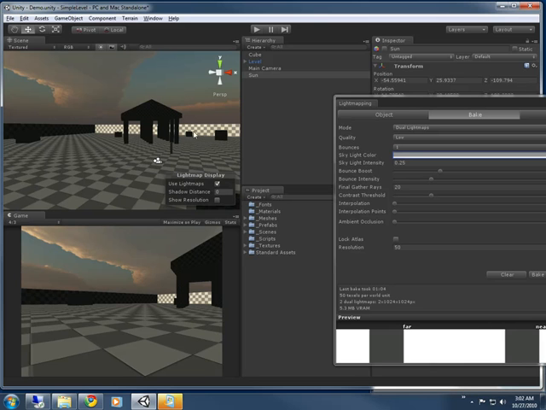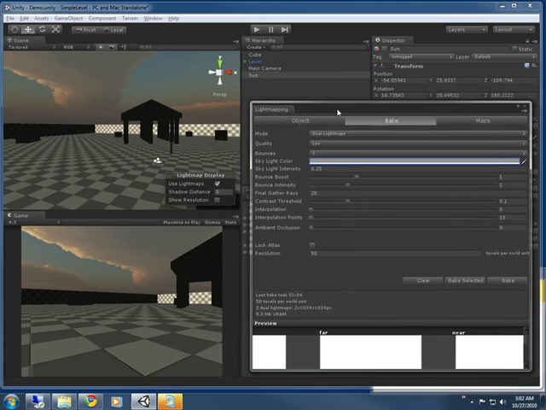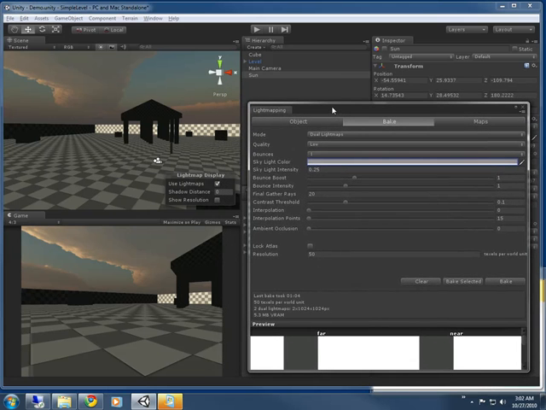So the intensities look about where I want them to be, because I want to bring this up a little bit lighter. I don't want our scene to be too dark. Colors, not too bad. Okay. So, you're an artist here, and it is a simple level after all. Yep. So that's good enough for what I'm looking for.